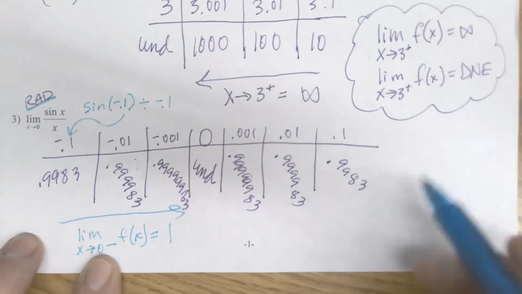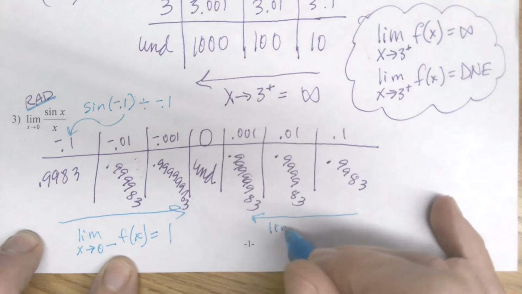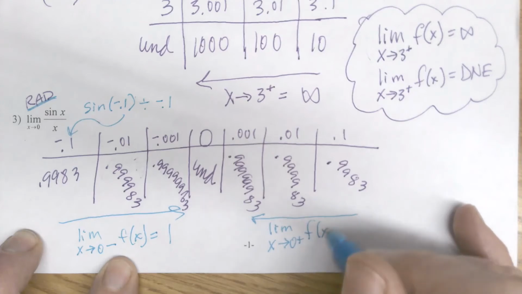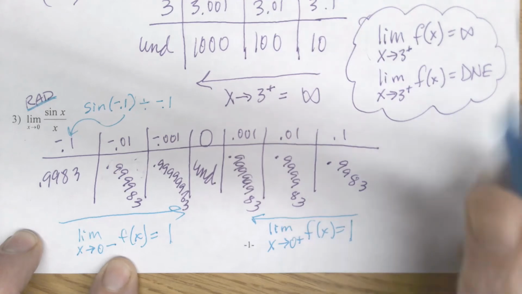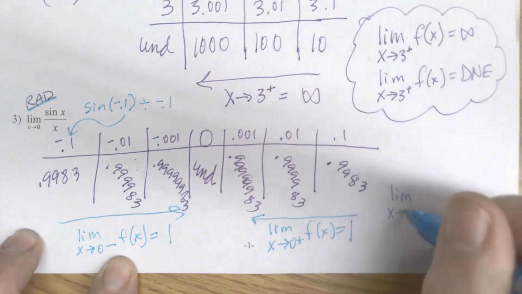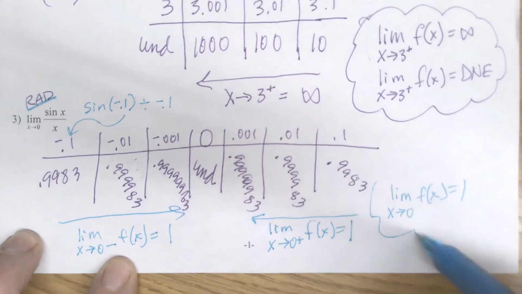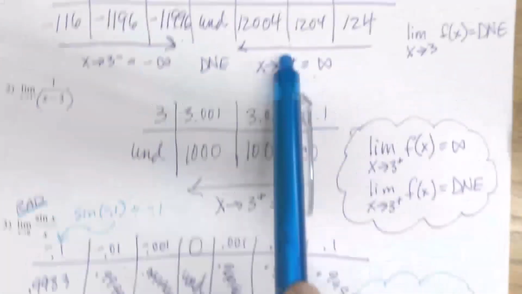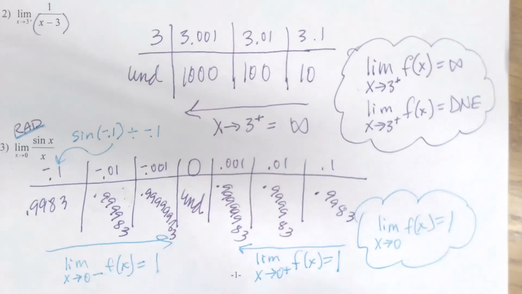On the other side, it kind of looks like the same thing is happening as I'm coming in from the right. The limit as x approaches 0 from the right of this function looks like it's going to 1 as well. And because these two things are the same, we say the limit as x approaches 0 of this function is 1. We got the same answer on both sides. That's my value. So sometimes we're going to get it to approach infinities, positive infinity, negative infinity, and sometimes we'll get it to approach a value. You just kind of have to be careful.